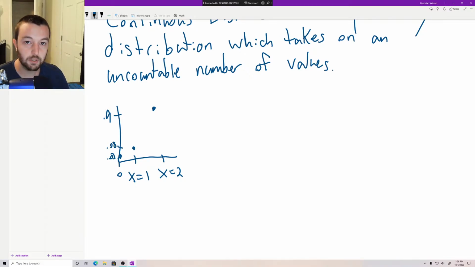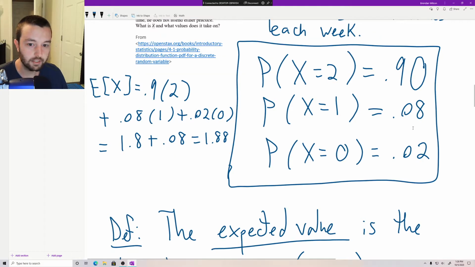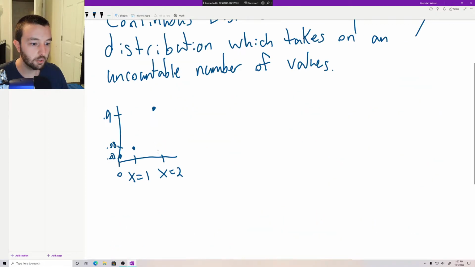So when we graph it, there would be 3 dots on the graph. I'm just referring to this example right here. Yeah, it was 0.08 and 0.02. So at x equals 0, your output is 0.02. At x equals 1, your probability is 0.08. At x equals 2, your probability is 0.09. So if we were to graph that, this is what it looks like, just 3 dots. So this is discrete.